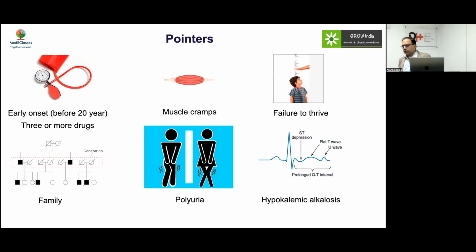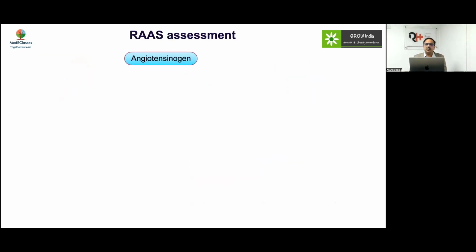Now, one concept often people have is that everybody who has hypokalemia, we are going to think about aldosterone excess. So if the potassium is normal, the chance of aldosterone excess is less. This is untrue. A large number of patients who actually have endocrine hypertension may have normal potassium. And this is an important message to consider: you have to consider it even if the potassium is normal. If the potassium is low, you definitely have to worry, but normal potassium does not exclude the possibility of this group of disorders, and that becomes important.